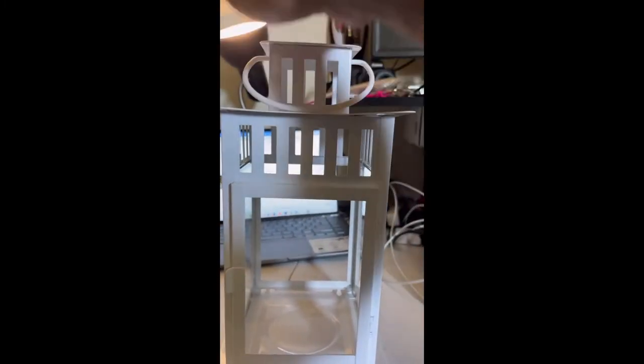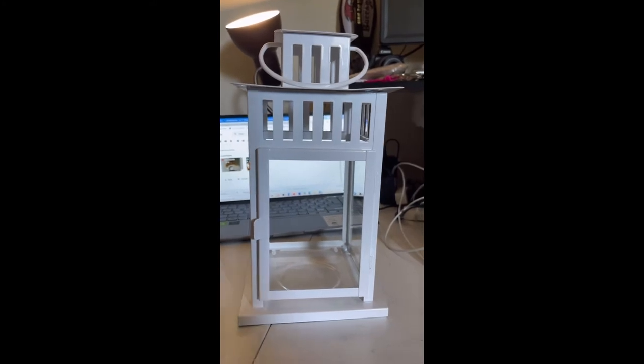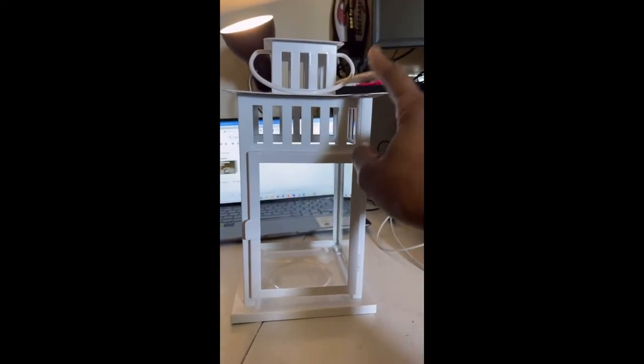IKEA, I ordered three of these. They come in black and white. I'm gonna show you some of the other ones that I purchased from the other stores that I was telling you about, because like I said, if you don't have an IKEA near you, there are other ways to do this. They just won't look like this, but I really, really, really like these lanterns.